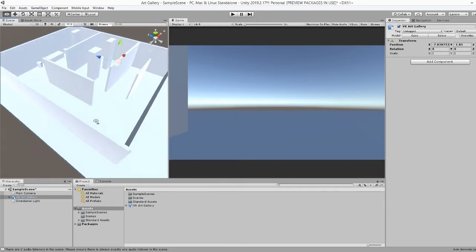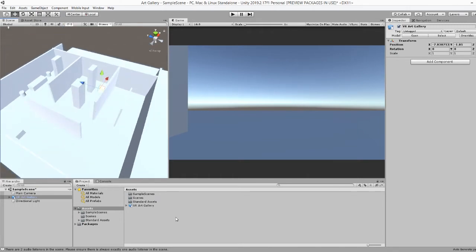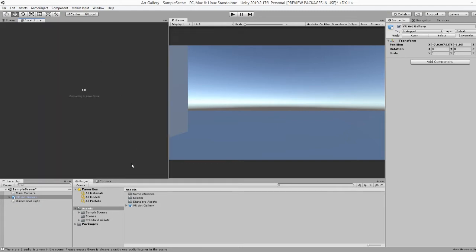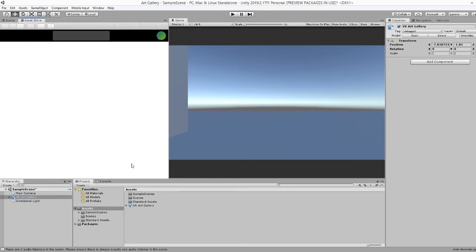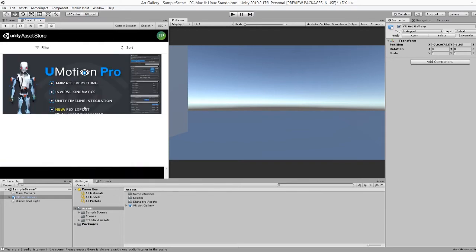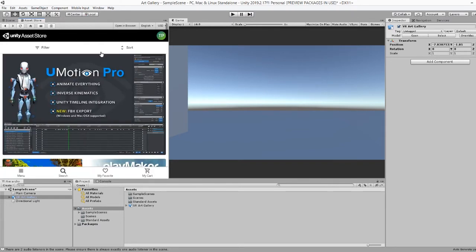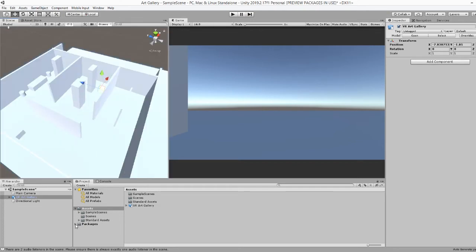You will need to, if you're using Unity, they used to supply the first person controller in it as standard, but now you just got to import it from the asset store, which is here. So you can just search for the standard assets, and then just import. It's a free one, so you don't have to splash out any money.